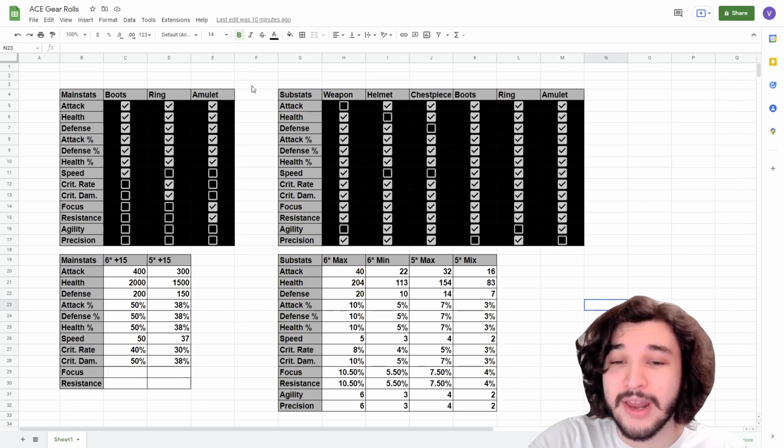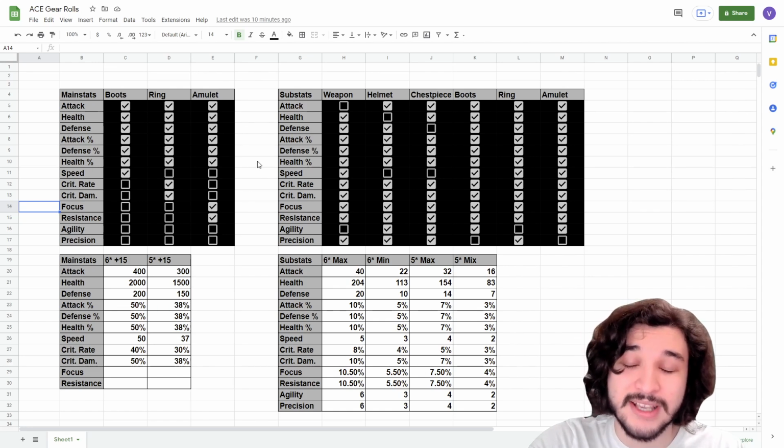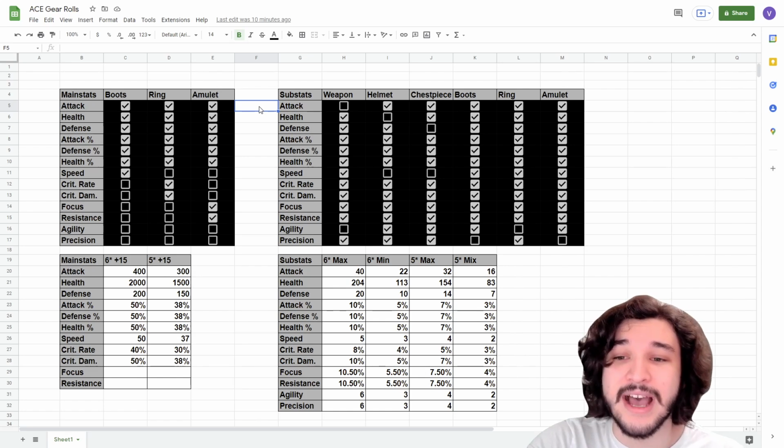For the boots, ring, and amulet, though, they have differing main stats. And I'm sure most of you know this, but the boots can have speed, the ring can have crit rate, crit damage, and the amulet can have focus and resistance. But all of them can have flat and percentage stats for attack, health, and defense.